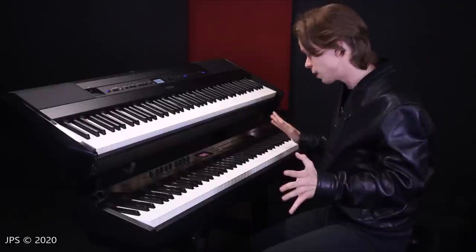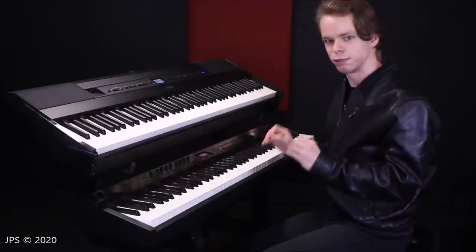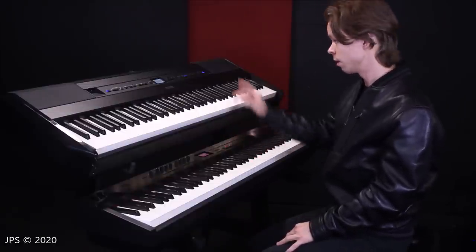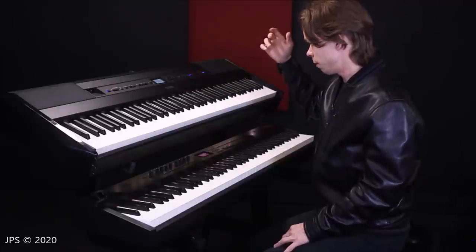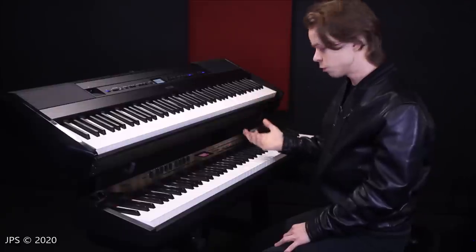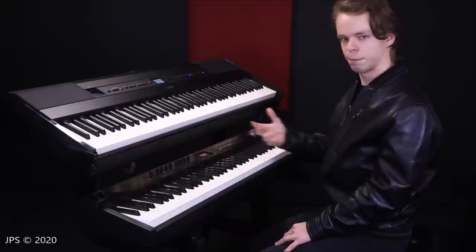All right, enough ranting about that. I just wanted to get that out of my system and tell you guys about that. That is, I think, one of the biggest flaws with the RD88. Anyways, let's move on to clavinets now. The P515 has one clavinet sound. The RD88 has like 10 or 15, so I won't go through every single one, but I will scroll through a couple of them on the RD88 and compare the two.